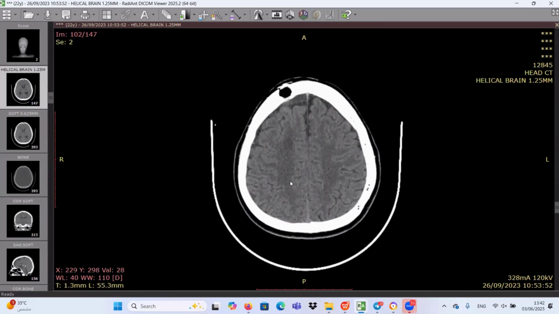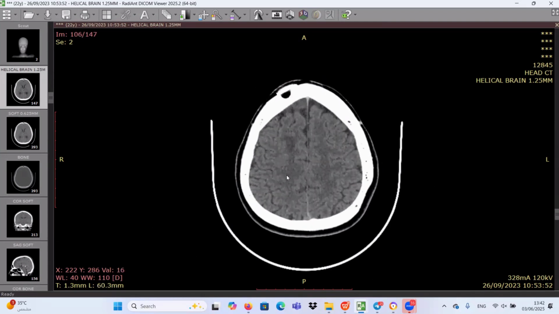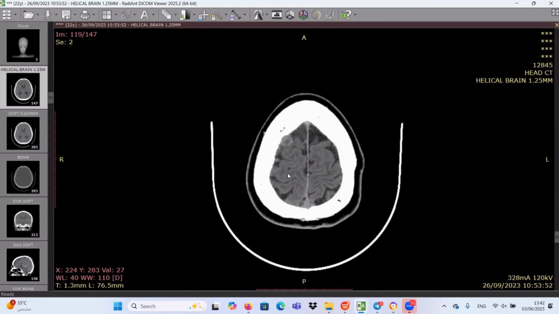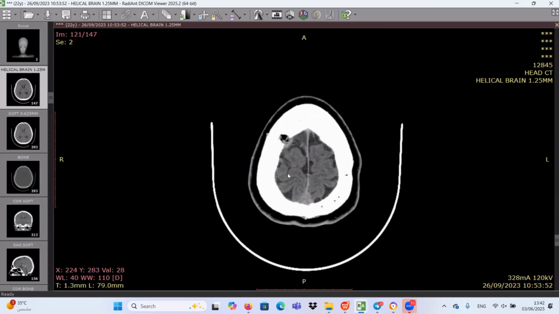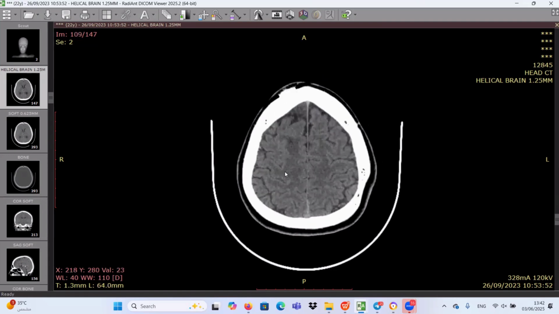And the high convexity. Yeah, this one is a fair hole. This bone defect, but I mean higher, the highest top on the cranial vault. Okay. There was a single focus of intracranial air. This area, maybe not. It's just down below. We have subdural collection, as you said here.